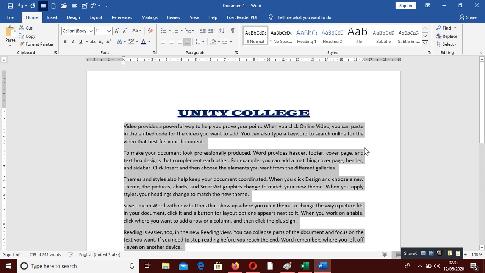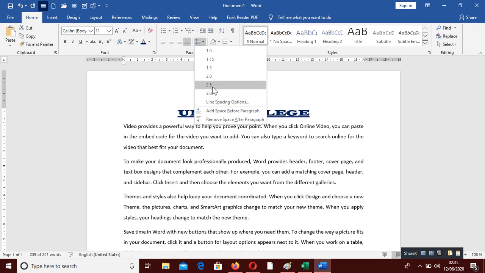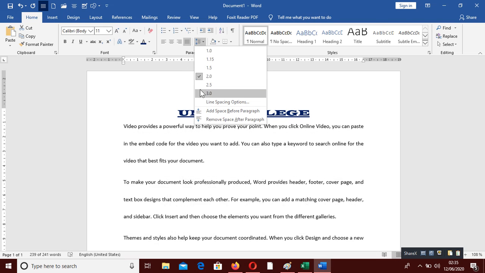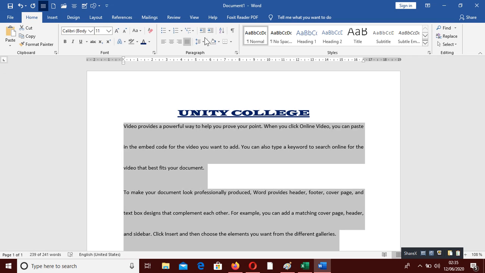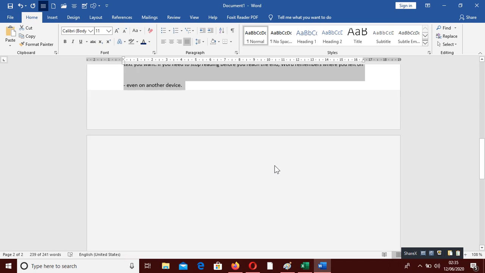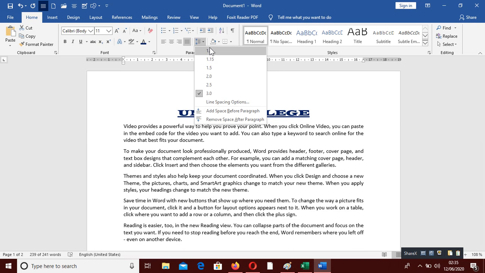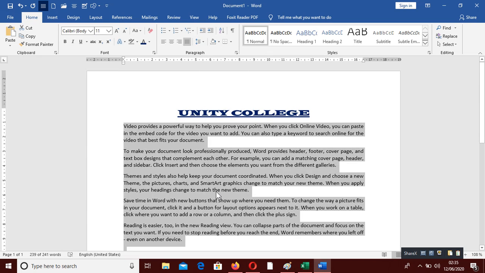I want you to look at line spacing. You can space your document to double spacing. You can space your document into triple. So if you print out your work, you will find that your work has large spacings in between the lines. So you can set single spacing. Usually you use single or 1.5 spacing.